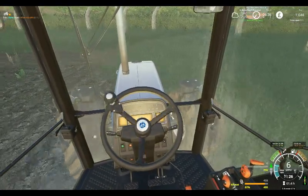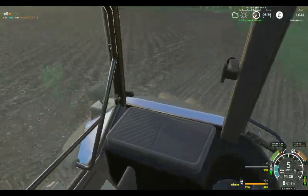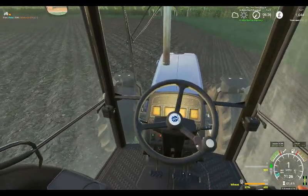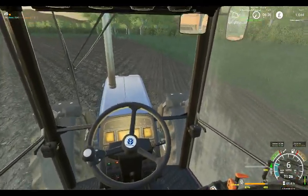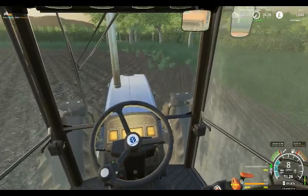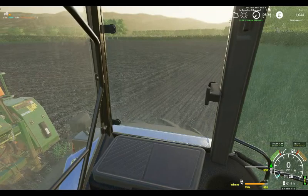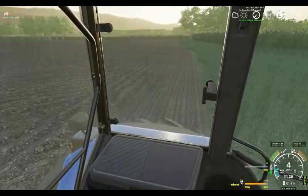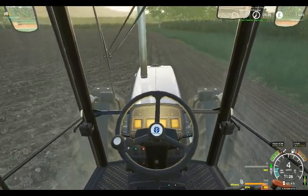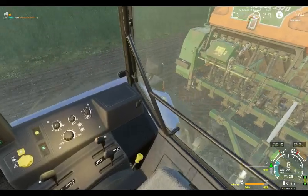We are now getting towards proper daylight, so we shall see how things go. If we can get this field drilled within the vlog today, we shall be happy. We should do as much drilling today as we can. We can't afford to lime the field, so any field that needs liming will stay. As you say, the weeds are already growing in this, so it's going to need to be sprayed. Not sure whether we've got any herbicide, but we've got another contract to do, so we can purchase ourselves some.